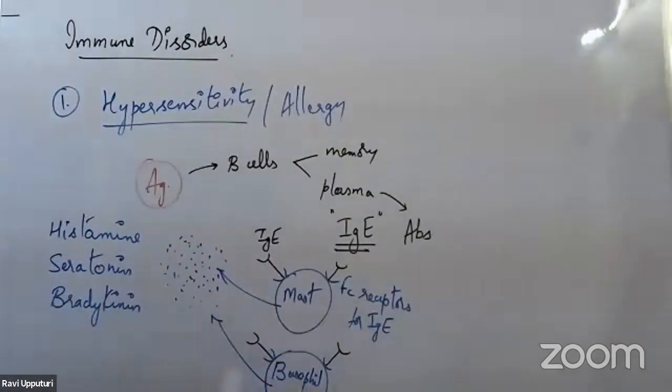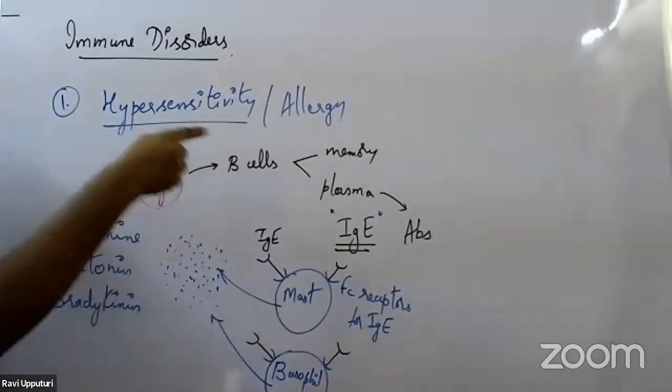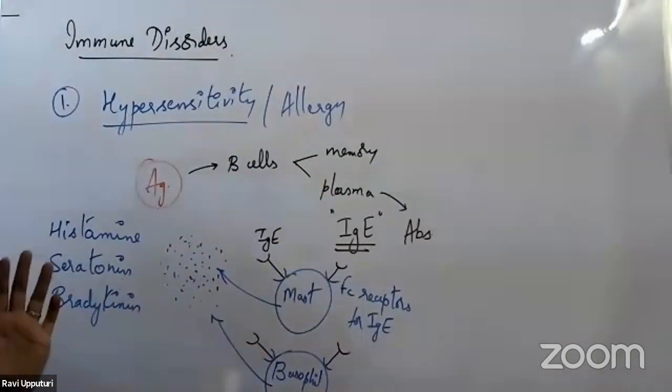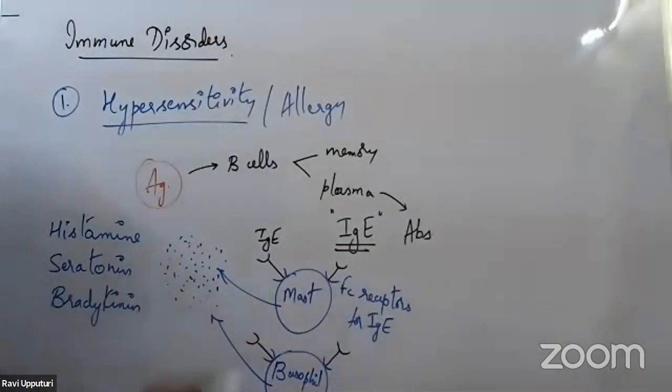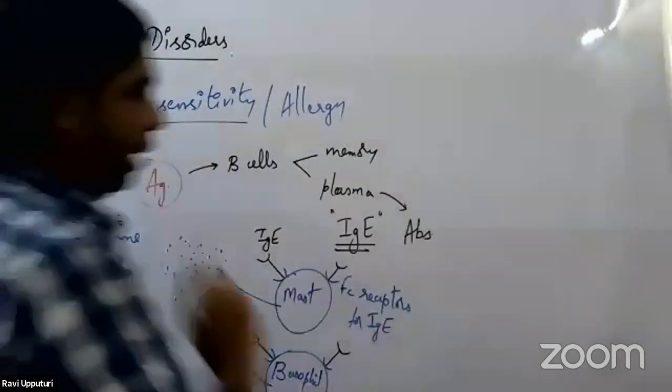So when are these chemical substances actually released? Whenever the IgE antibodies come and bind to the Fc receptors present on the basophils and mast cells, the basophils and mast cells will undergo the process of activation. Upon activation, they would start releasing these three chemical substances. Now, these three chemical substances will start targeting the allergen that has entered inside the body. Now, how do they actually do it?